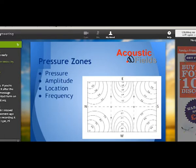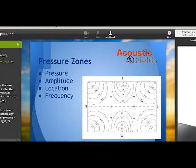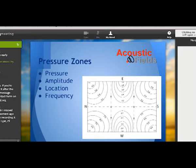Because, like we said, they each have their own bandwidth, so they have lots of pressure. And the pressure varies throughout the mode. So you can see here, against the wall, our pressure is the highest. As we move away from the room boundary surfaces, the pressure diminishes. In the center, left and right of the room, we don't have any. So there's all kinds of things that you need to be aware of when the waves in your room don't fit.